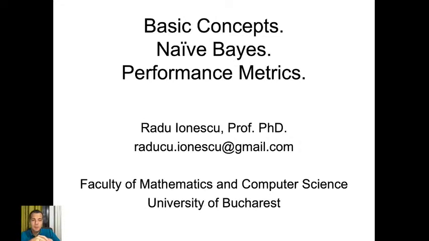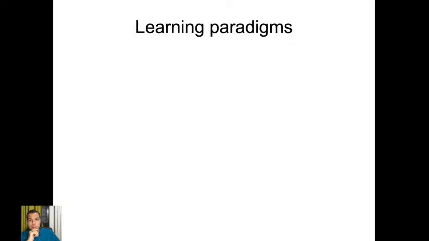We're going to talk about some basic concepts of machine learning, and we're also going to see our first model, the naive Bayes. And at the end, we're also going to discuss some performance metrics. Usually this lecture takes about 2 full hours, but I'm going to try to compress it as much as I can so that I don't take too much of your extra time.